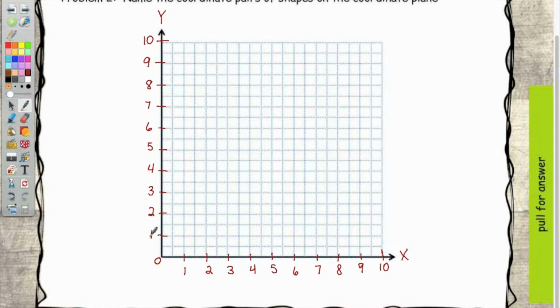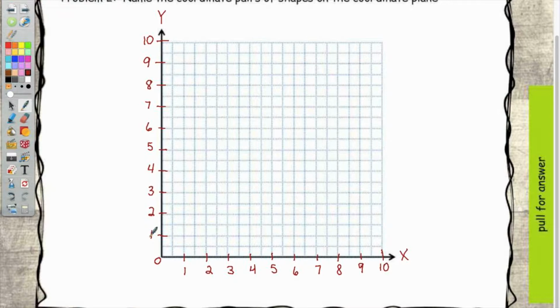Okay, now this is where we're going to start putting some coordinates on this grid. Or it's also called a coordinate plane. Why do you think I'm calling it both? You never know what people are going to call it. So you need to know both of them, okay? All right, so here's what I want you to do. I want you to draw, and I'm not going to tell you where to put it. I just want you to point with your pencil to start with, okay?